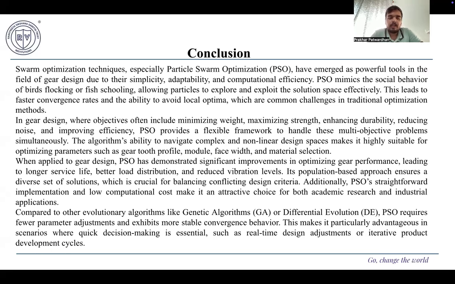Compared to other evolutionary algorithms like genetic algorithm or differential evolution, PSO requires fewer parameter adjustments and exhibits more stable convergence behavior. This makes it particularly advantageous in scenarios where quick decision making is essential, such as real-time design adjustment or iterative product development cycles.